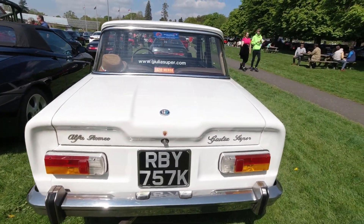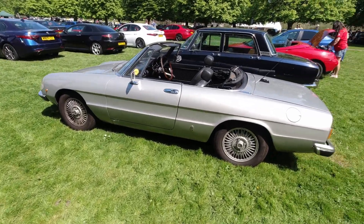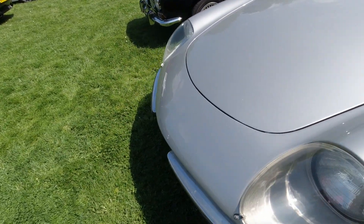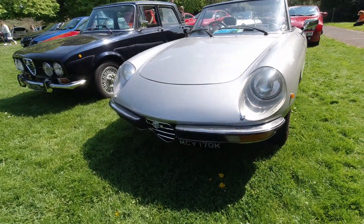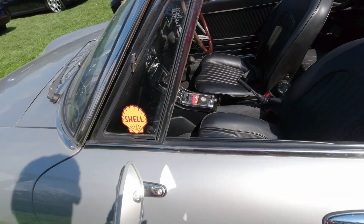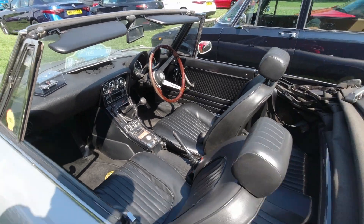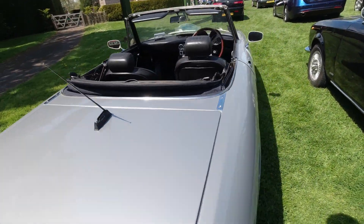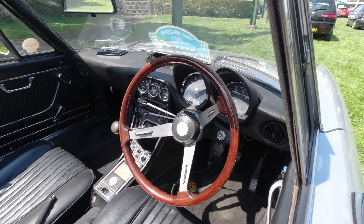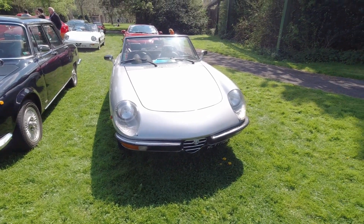This is a 1.6, must have a fair bit of poke in it especially compared to other cars of the time. This Spyder is a little bit later than the one we saw earlier, but it still retains very much the classical styling cues. We've still got chrome front bumpers that offset the front number plate. It's even got a Shell badge in there showing their support for their favourite fuel supplier. Wood-rimmed steering wheel, a little bit worn, but that clearly shows this car is driven. Electronic aerial. 16,026 kilometres on the clock — interesting that it reads in kilometres rather than miles. You might well have gone around the clock once.